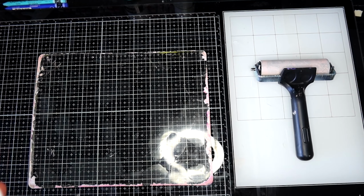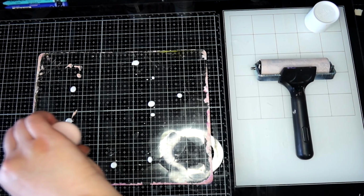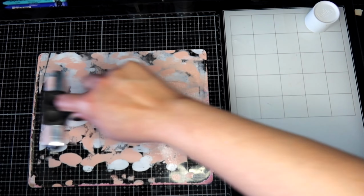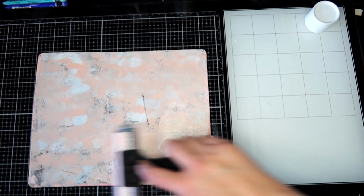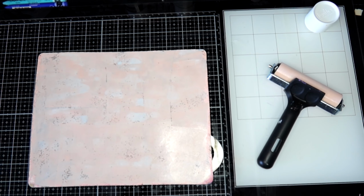So let's start with just a little bit of white and that pink. And we will brayer that on. And then I'm going to use the paper from the books I bought today. So that's what I'm going to use. And then we'll also use my paper stash of stuff I've already made. But the paper we're going to make today, we will use the paper from this little book that's falling apart. Sad as it is.